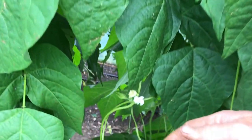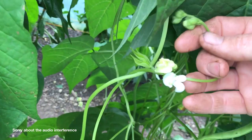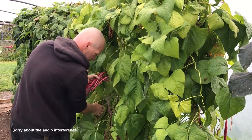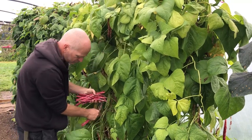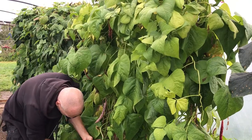This second crop of beans seems to grow on the newer parts of the vines hanging down from the top of the support. This season I didn't sow the plants early enough to allow enough time to harvest anything from this second flush before temperatures dropped in the autumn, so I wonder if it would have been better to prune the tops of the vines as they reached the polytunnel plastic rather than let them continue to grow.